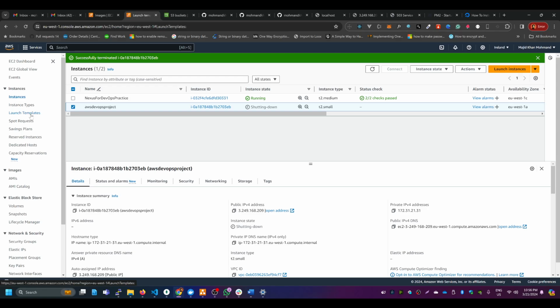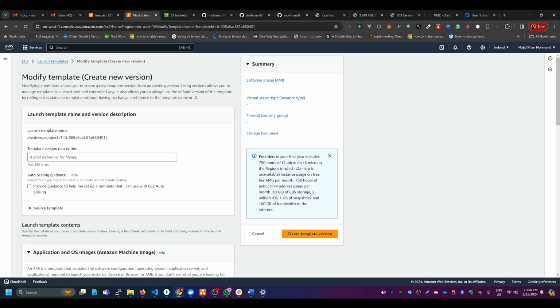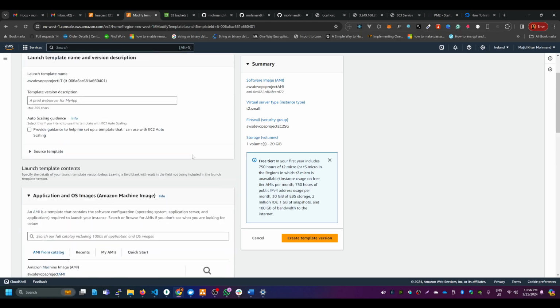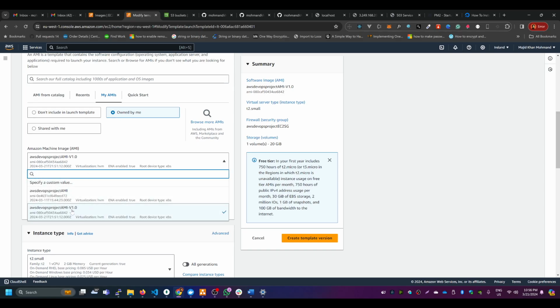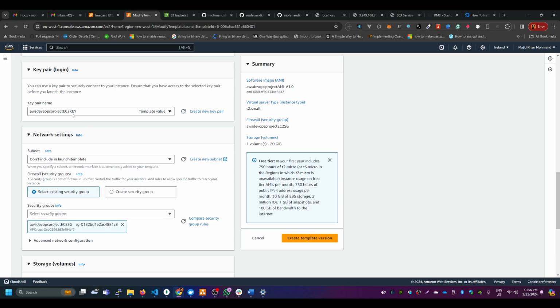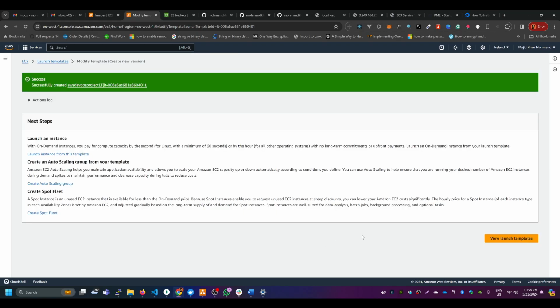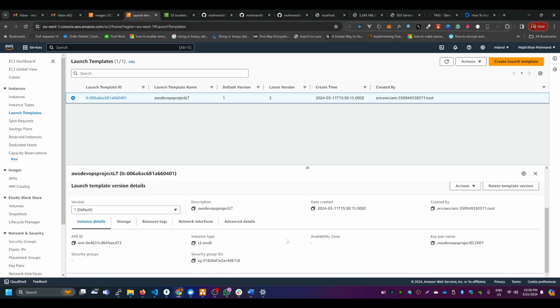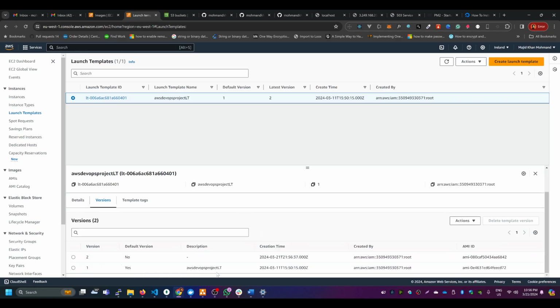Now we should go to our launch template, this one, edit this template, modify template, and we should now come down to the AMI, my AMIs, and choose the new one, version 1, right? And then T2 small, everything should be the same, right? And create template version. Now if you go to the template versions, the versions of this launch template, we have two. Okay, this one is created right now. You can check from the date and the time.